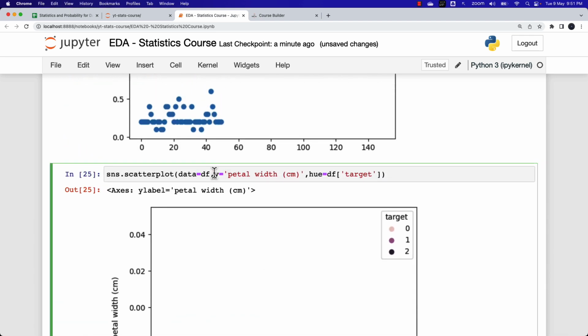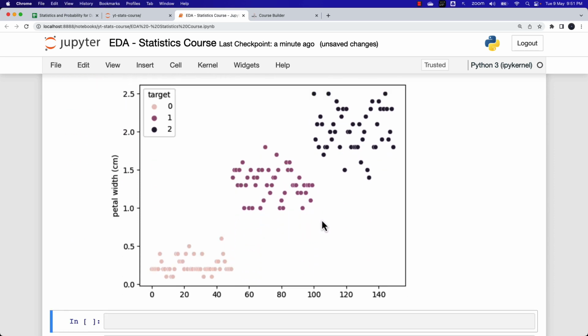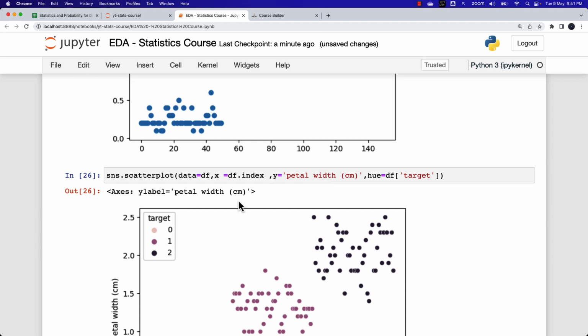Okay, now we would actually require the x as well. So just say index. Okay, so now if you observe the data, our guess was right. Each cluster that we observe on the petal width is actually referring to the individual target value in my given data set. So we can increase the number of variables that we are analyzing and get a better perspective about the data. In this case, the data that I'm analyzing is on the column of petal width.